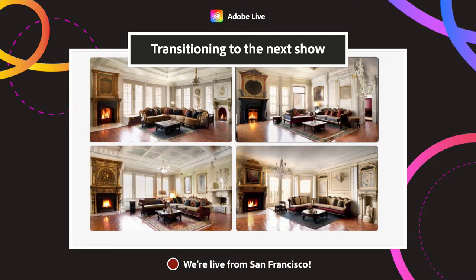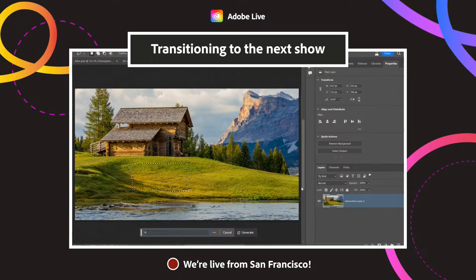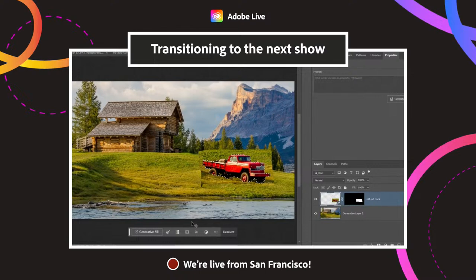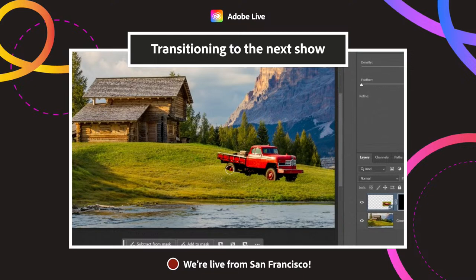When we're working with GenFill, we might want to add an element, right? So why don't I add an old red truck, right? What if we just move it here and maybe make it larger or whatever? So select subject to have the AI make the selection for us. And then we can delete the original layer mask, and then just make that into a layer mask. And there it is. With the brush tool, we can work on the details, right? Because the grass, we still want some of those shadows, right? So we can just paint with white on this.